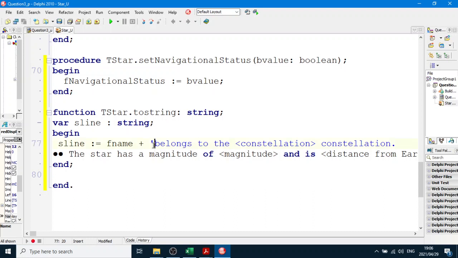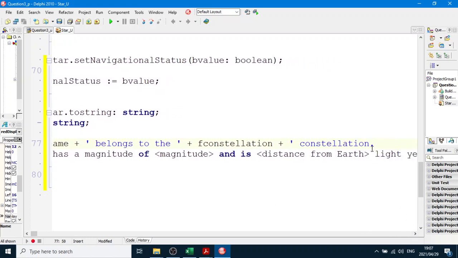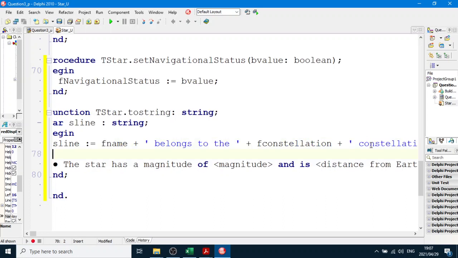So we're going to go and put in the words belongs to the, and then over here we have to join that to F constellation, and then we join that to the word constellation. Okay, then we've got to join that whole thing to a #13 to get to a new line.